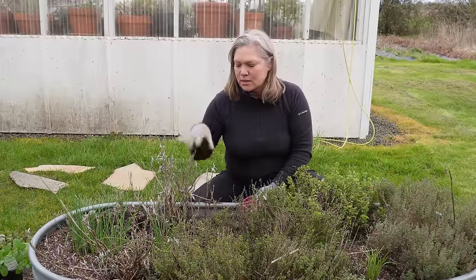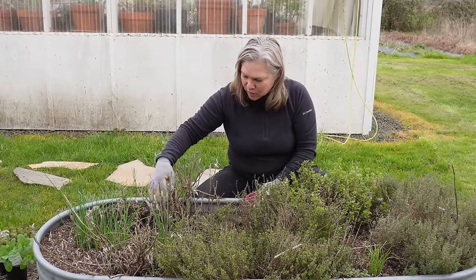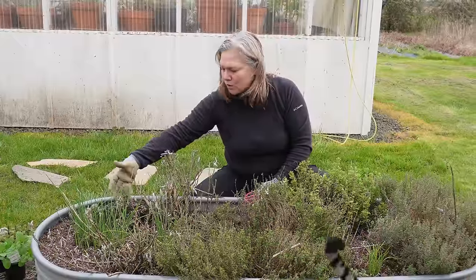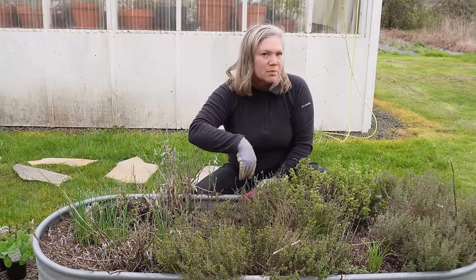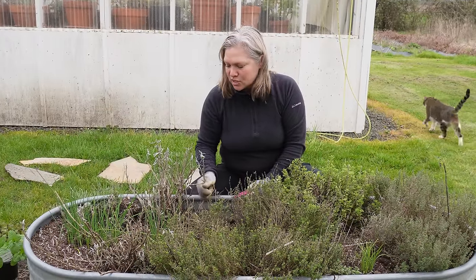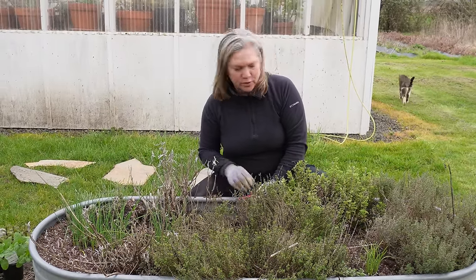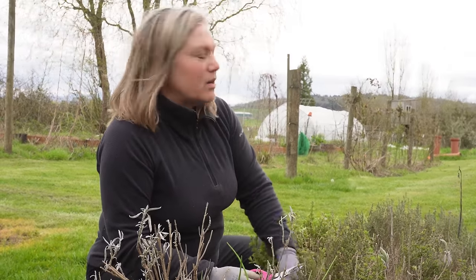Okay, so you can see how our sage is just kind of, a lot of it died. You see some new growth coming on? And there's a whole new plant just randomly coming up with all this mint. So I'm just going to clean up this bed and get it looking better, take out these Russian sages and start over. Not Russian sage, it's just regular sage that we grow for culinary.